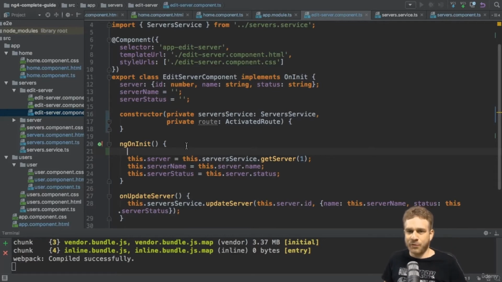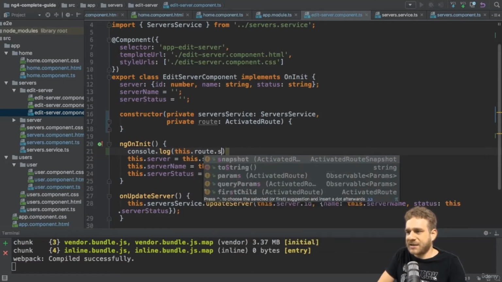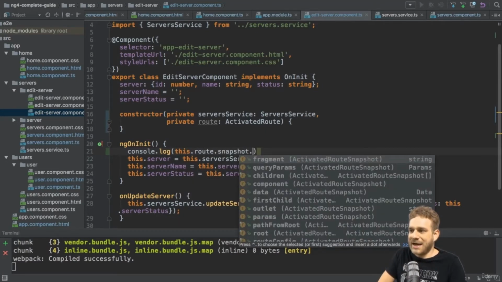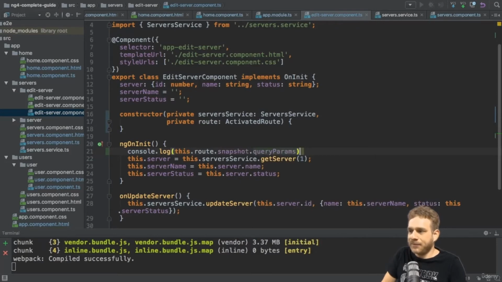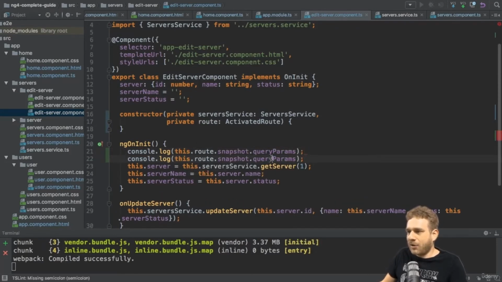And just like before, there are 2 ways of retrieving it. For the first approach, we can simply access the snapshot of our route and access query params here or our fragment. Just like that. Now this might bring the same problem as with the params.